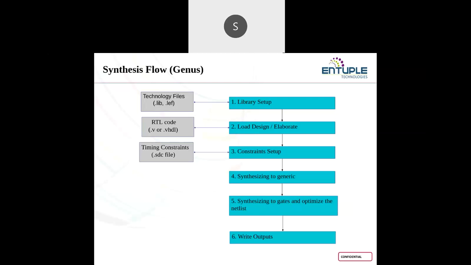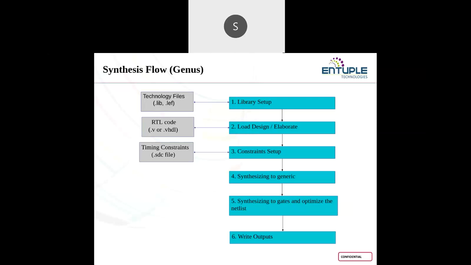One is genus.cmd, which gives the complete list of commands I have typed in the terminal; whatever commands I execute in the terminal will be listed in the genus.cmd file.